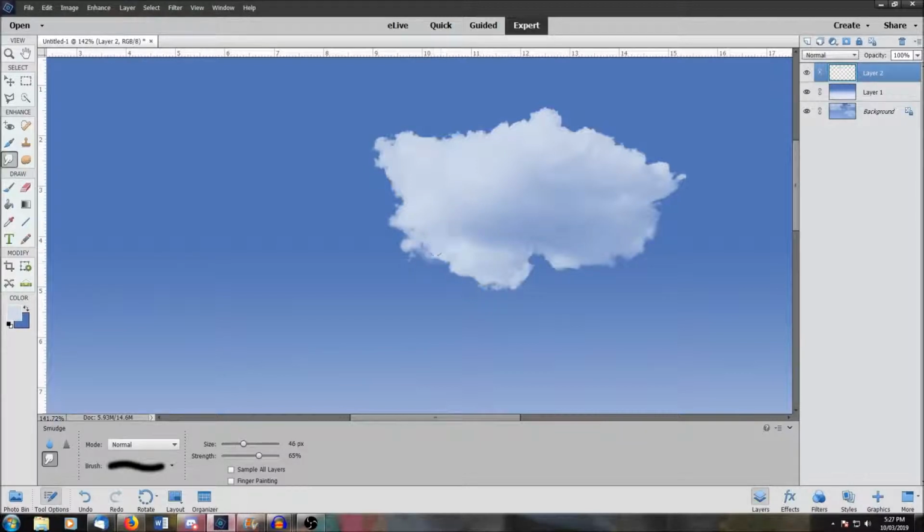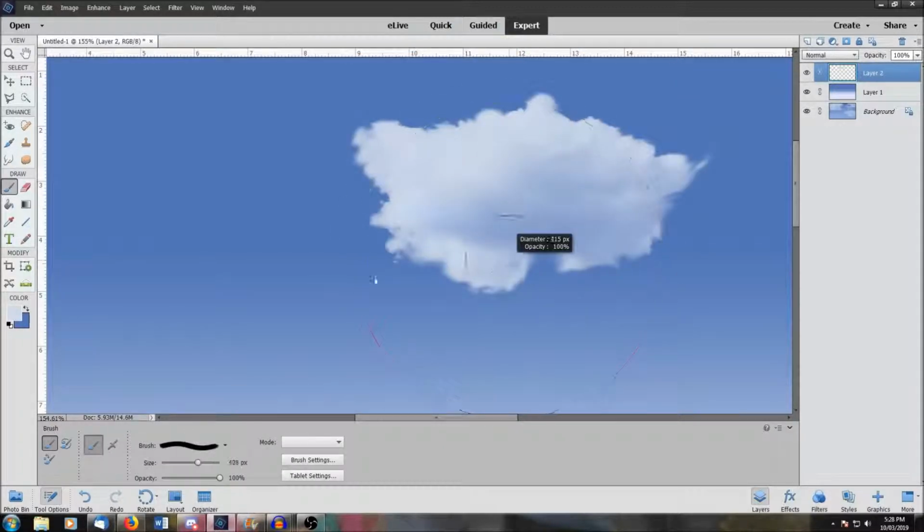It's possible to use them as a base and then do a little bit of painting over top of them to make them look less photographic. This is a pretty good example of that, taking a stamp, using a smudge tool on the edges a little bit, and then just painting over top here and there. By the end of it, it looks like something that could blend into a painting quite well.